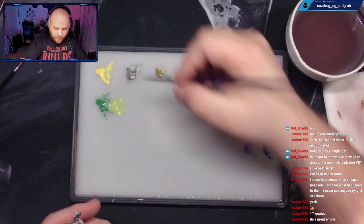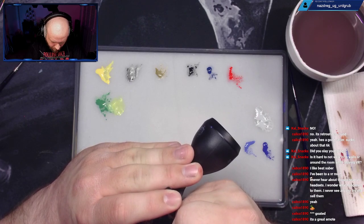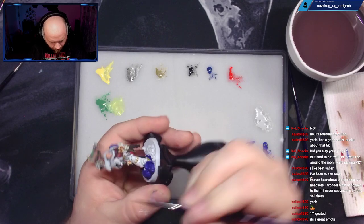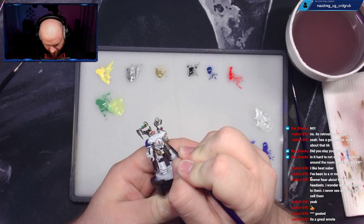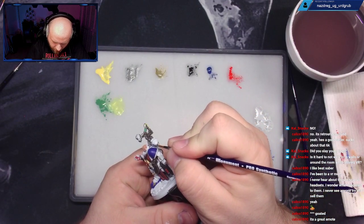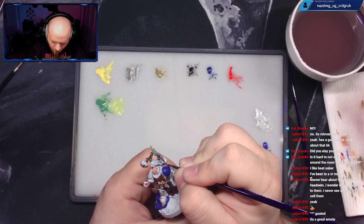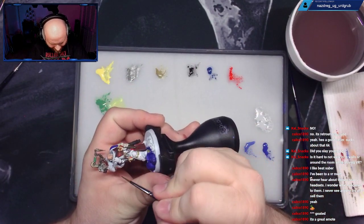Can you imagine if I actually went to all this effort for all of my miniatures in my army? I think I mentioned last time I don't. I really only do this for characters, which technically an apothecary is, I believe it has the character keyword in it. So I only do that for my apothecaries, my tech marines, my lieutenant, or my captains, anything like that. But for my regular rank and file, there's no way I'm spending this much time on 20 intercessors, 10 incursors, and all of those guys. I'd never play. I'd only paint.